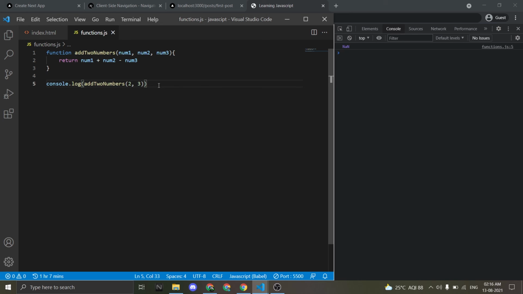It means not a number. Because we haven't defined num3, so that's why it's not a number. Now if we define num3 like 1, let's define it 1. You can see that it's 4. So a function performs all the logic that you write inside its scope.